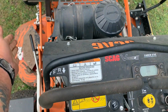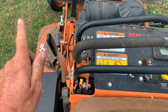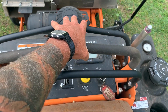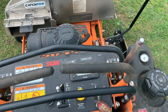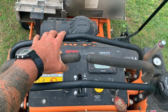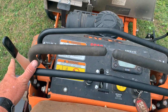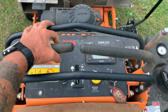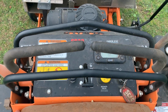So moving on to the handbrake system, awesome. The lever doesn't stick up high. It's nice and easy to use. When the handbrake's engaged, your operating handles are also locked in, which is pretty cool, because if you have to jump off your mower and jump back on, you're not thinking properly, you go whoop, and the machine just won't do anything. There are other brands where the hand brake won't lock these controls, so you want to drive forward and the machine's creeping, but it won't let you, and it can put all sorts of tension on areas that don't need that.